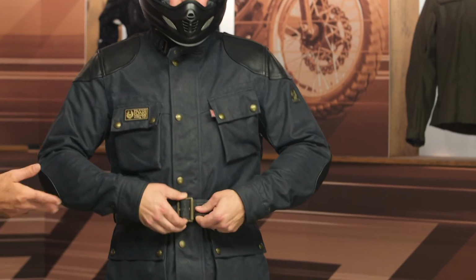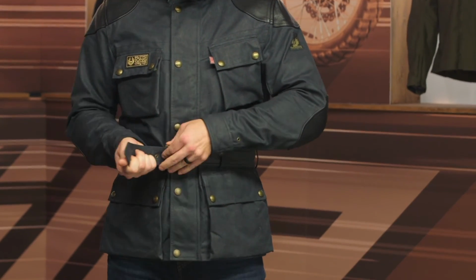McHugh, go ahead and face forward for me. Now this is gonna take a second because he's gonna have to undo his belt, unsnap, unzip, so it is a little bit of a process to get in and out of the jacket if you have the whole thing lined up, but you can see it doesn't take overly long.